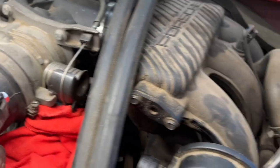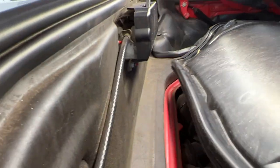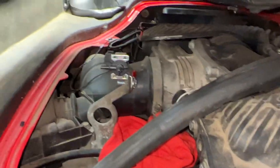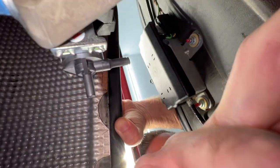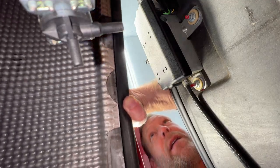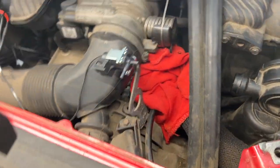So now I'm going to go ahead and put the cover on now just to test fit it to see if that is gonna interfere. All right. See if I can put my phone under here and close it somehow. Okay, wow, it clears, but just barely.